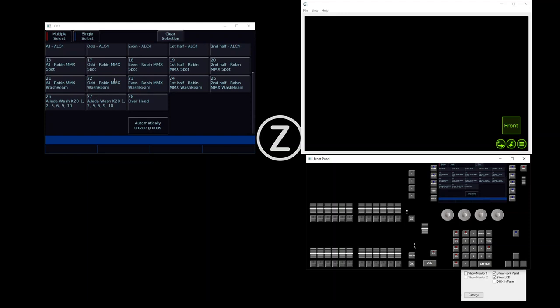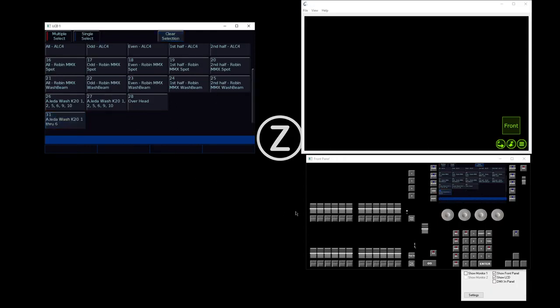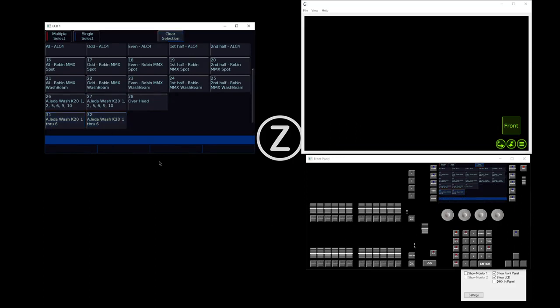So we've seen there that our groups are recording our selection of lights. A group is a recording of a selection of lights. What I'm going to do this time is I'm going to go and say 1 through 6, enter. And I'm going to then go and record that to group 31. I could have also recorded that by pressing and holding fixture number 1 and tapping fixture number 6. Tap record, tap an empty group, and you'll see it also names it 1 through 6.